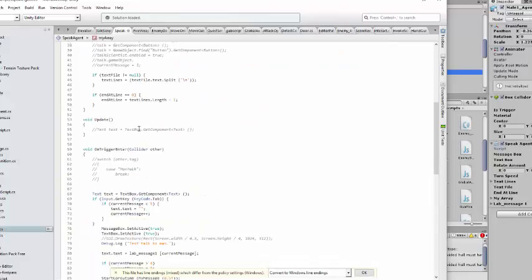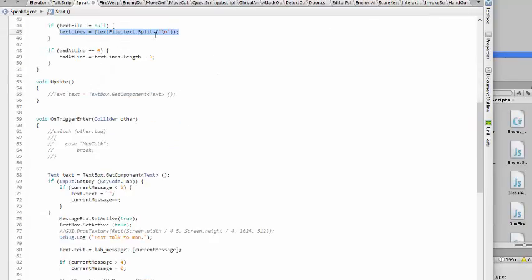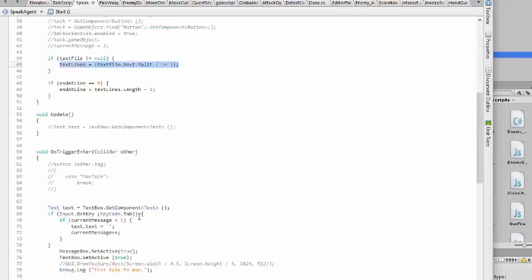And then down here, this is a file I found online on YouTube where somebody's showing how to read the text file. I couldn't get it to work very well, so I decided not to use it. But basically it splits it up and allows it to look through this text file. And this text file just has the same thing in it, just line by line.